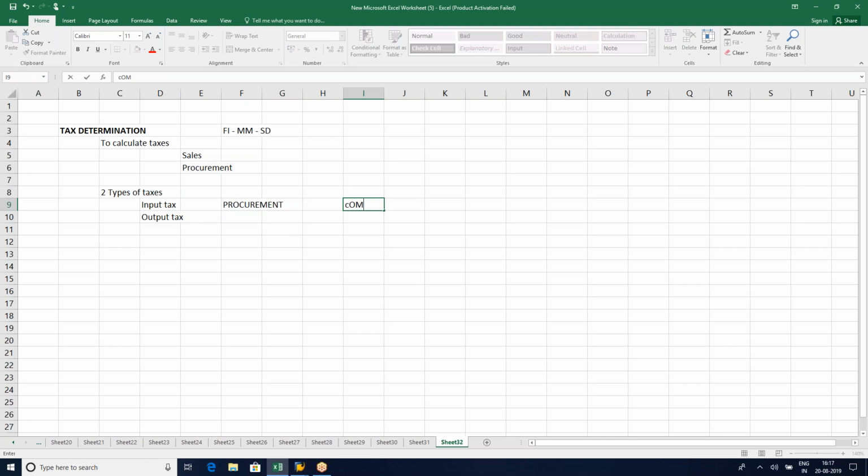So this is when the transaction is done between the company and the vendor. Whereas output tax comes into the picture when sales is done, when the transaction is done between the customer and the company. The company will be selling the product to the customer. In that case, what happens? The company will be collecting the tax amount from the customer. And whatever tax amount is collected or paid by the company cannot be shown under revenues or reductions, nothing like that. Whatever tax amount we collect, we need to pay to the government. So tax amount cannot be consumed by any company. It needs to be paid to the government.